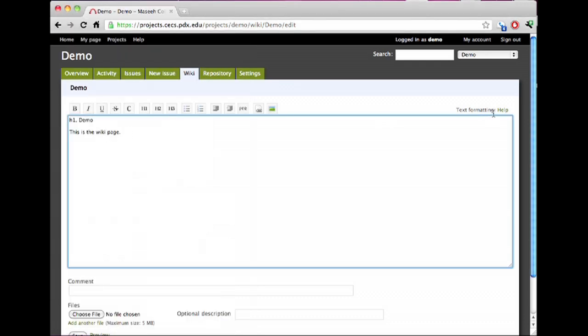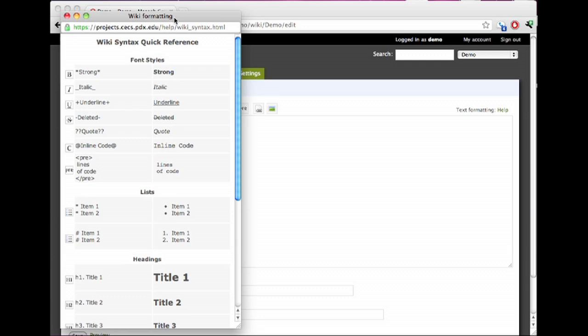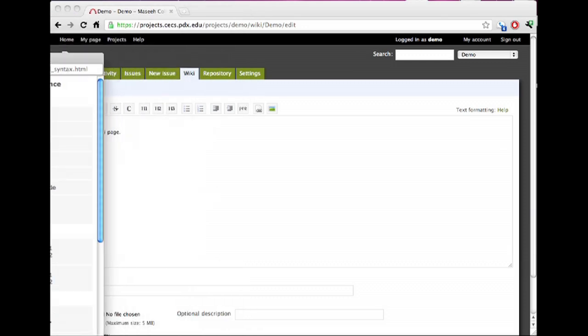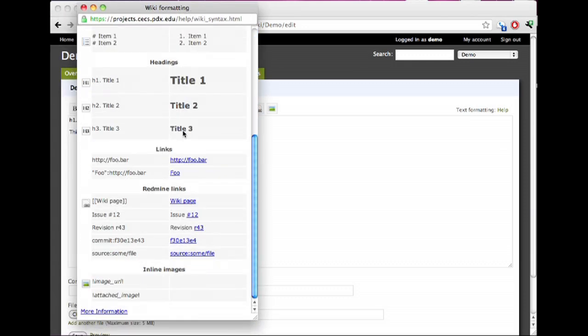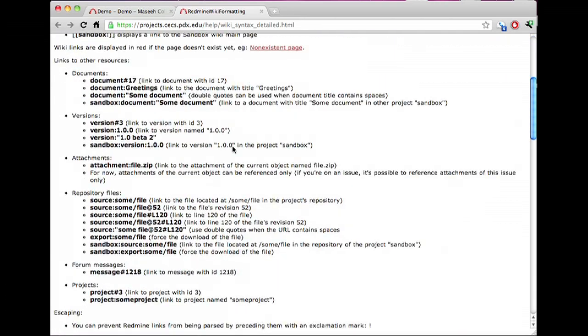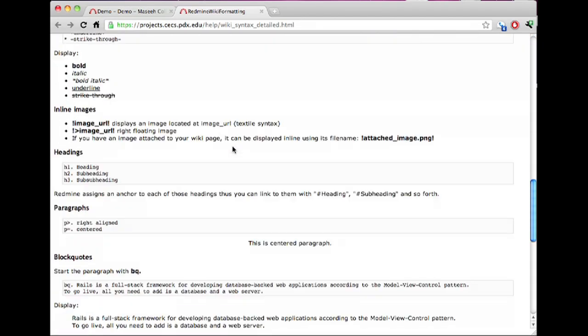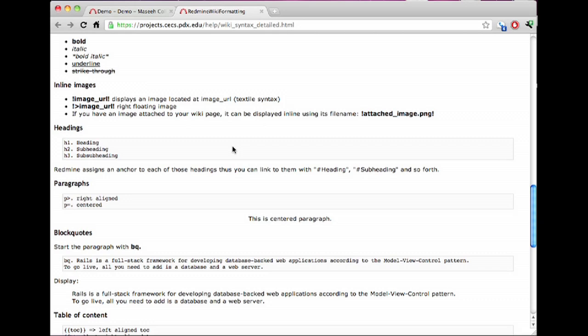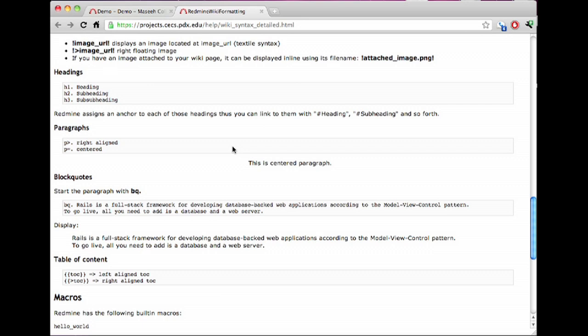There's a text formatting help link to the upper right of the wiki editing window. If you go ahead and click on that, it'll pull up a short inline quick reference tab. And if you scroll down through that, there's going to be more information linked at the bottom. This will take you to even more detailed information about what kind of formatting you can apply to your wiki. This is not complete. If you're trying to do something that isn't explained in the quick reference or in the more information section, feel free to check out Google and look up textile syntax formatting and see if you can make it work.